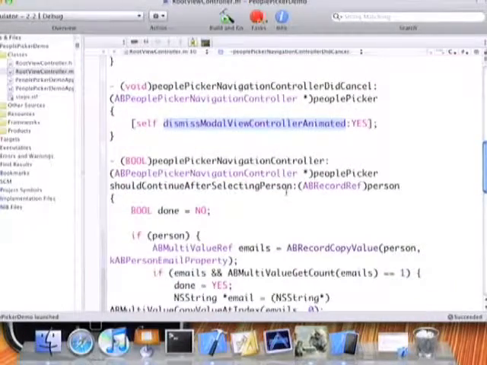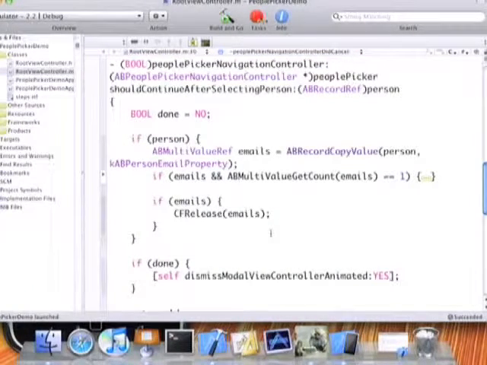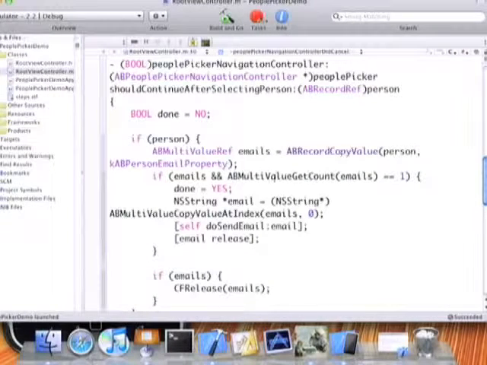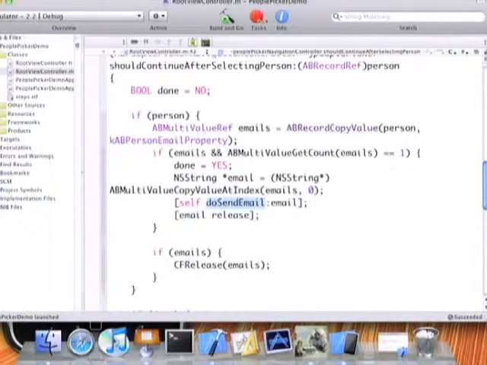In the shouldContinueAfterSelectingPerson, there's quite a bit of code here, just because typically when you're going through contacts, if that person only has one email address, you don't really need to make your user go through the pain of actually selecting that one email address. If you can figure out there's only one email address, just send the email already. So that's what we're doing here. We get the actual email addresses from that contact, check that there's only one. In that case, get that email address and do send the email. If that person does not have an email address, or if that person has more than one email address, we're going to just go ahead and continue.